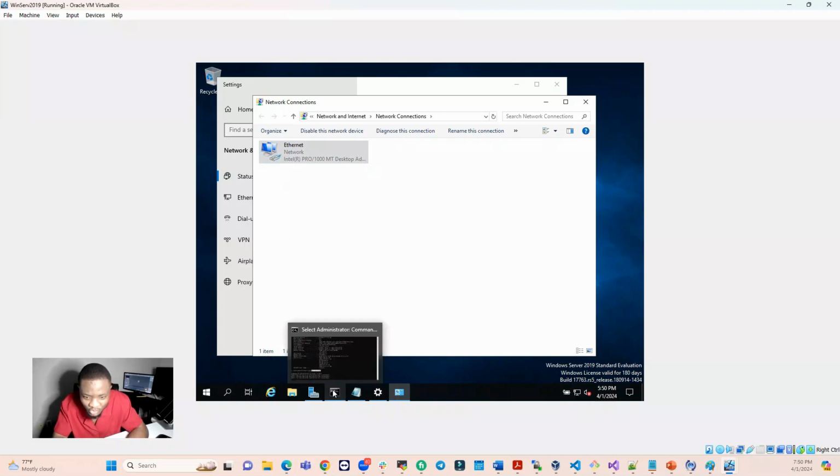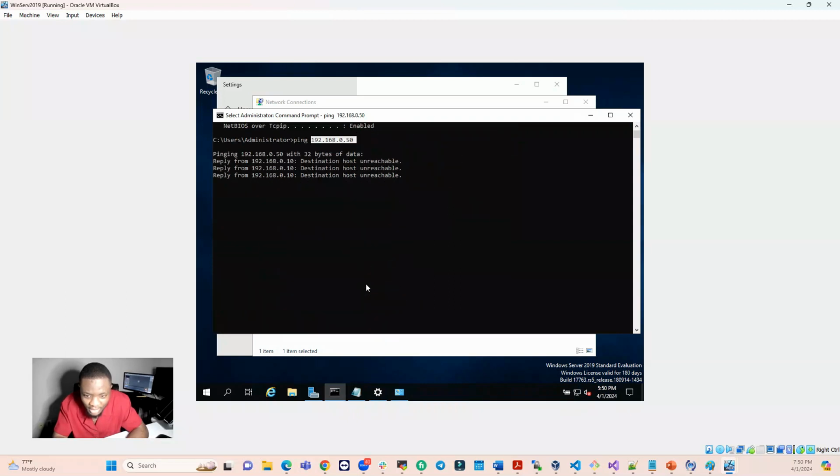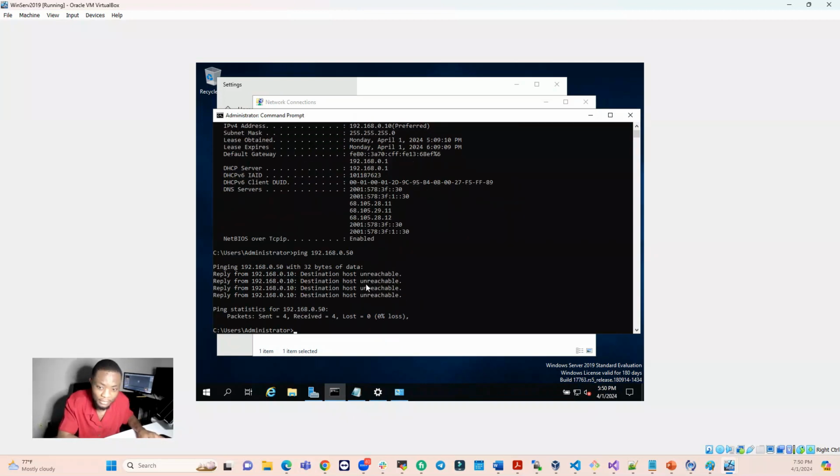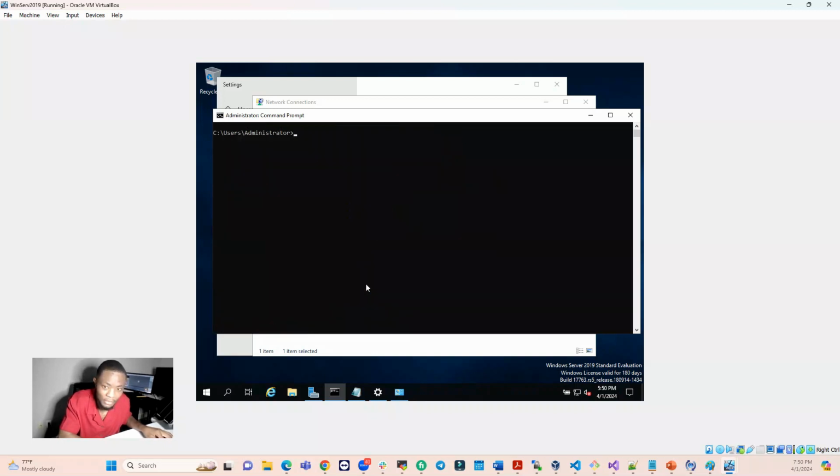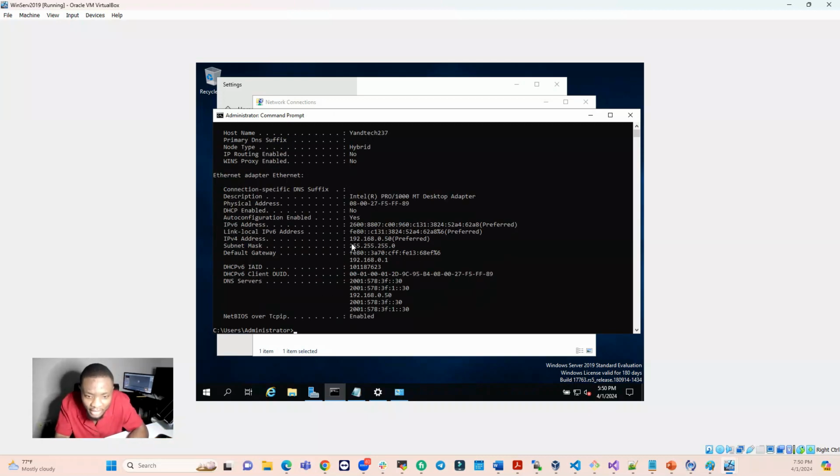So I can go further to my command prompt, and I do ipconfig/all, and we are going to have our static IP configured, 192.168.0.50. We are going to realize that for DHCP, before the configuration it was yes, now we have configured a static IP and we have no.